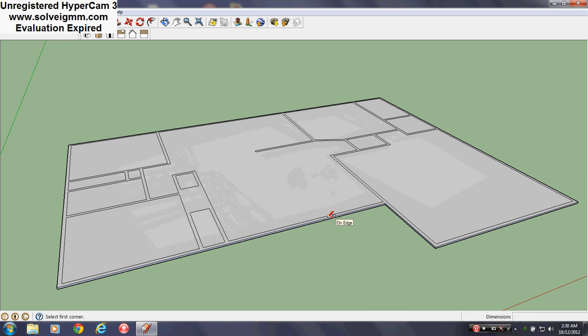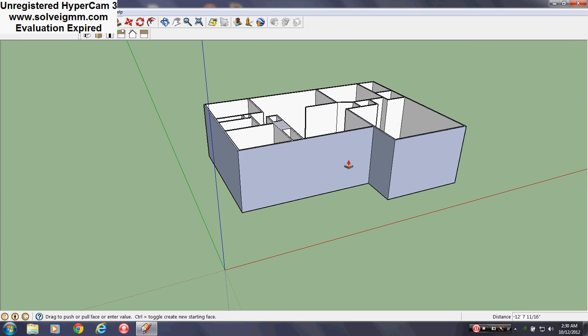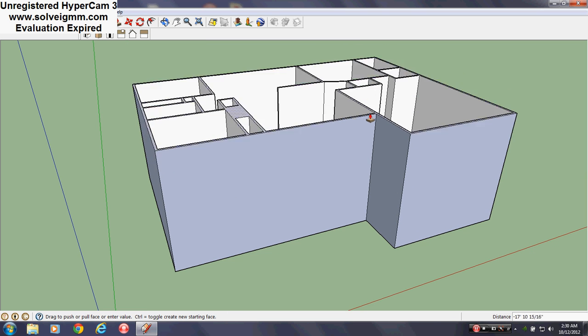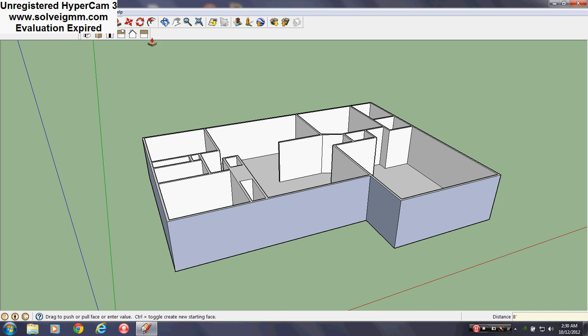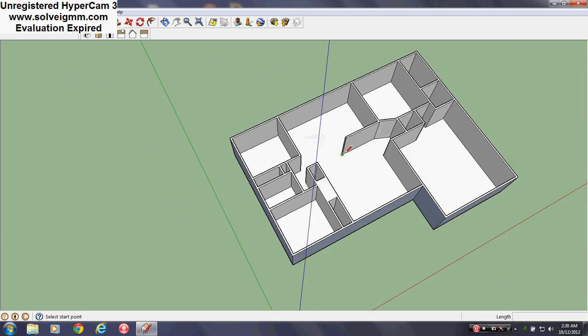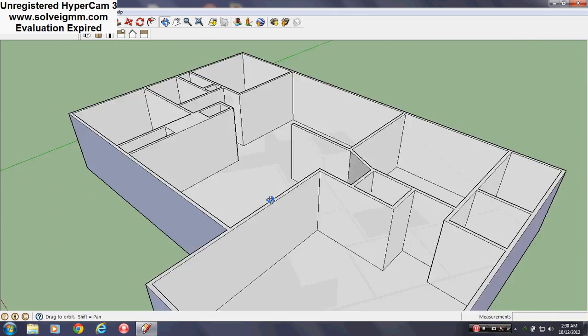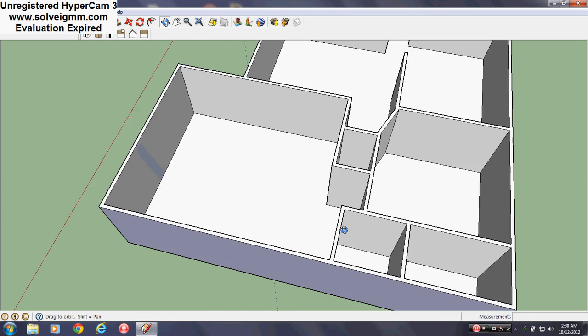So here it is, the house on its foundation, and now we're going to pull the walls up. Just take the extrude tool, the push-pull tool, click on the interior of the walls, and see how it goes up and down. Type in 8 feet, because that is a standard in building. In a lot of small houses, and this is no exception, 8 feet is standard, so we'll keep it that way.